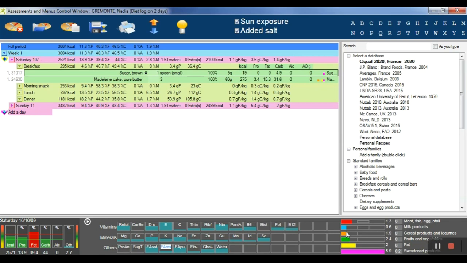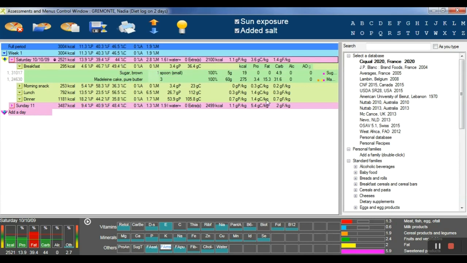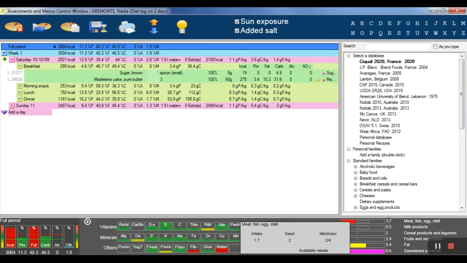A third chart allows you to do a qualitative control of food intakes on the selected time period. If you are placed on a food, a meal, or a day, the chart will indicate the number of portions eaten during the day for every food group. When you are positioned on a week or the whole period, daily averages are then represented.